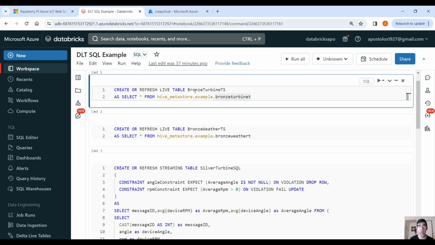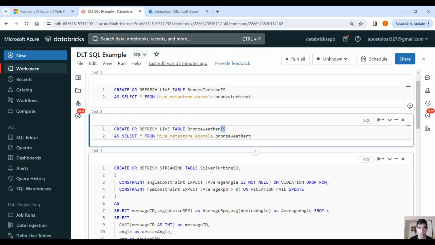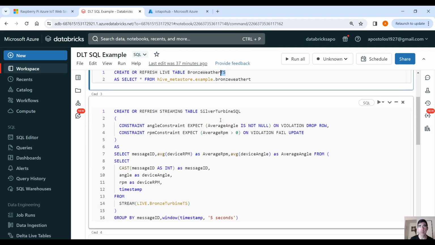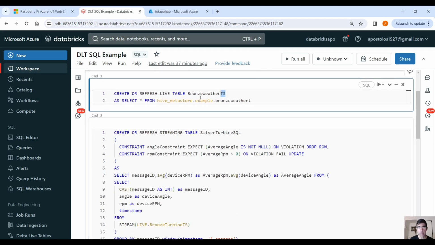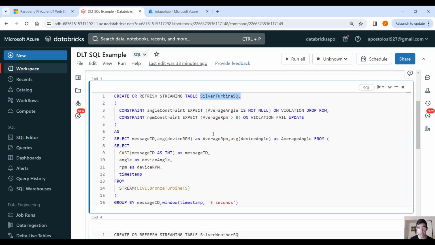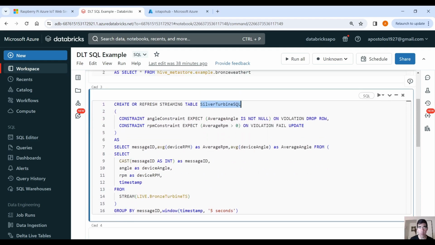We have stored the data on the bronze tables, and here we create Delta Live tables using SQL, reading the data from the bronze tables. So, create or refresh table bronze turbine SQL, for example, TS for SQL, and then we create a streaming table again from the bronze table into the silver table, and we apply the same constraints.